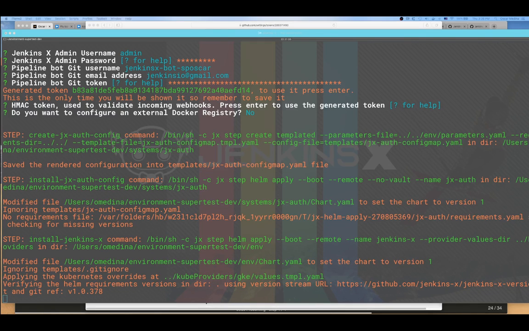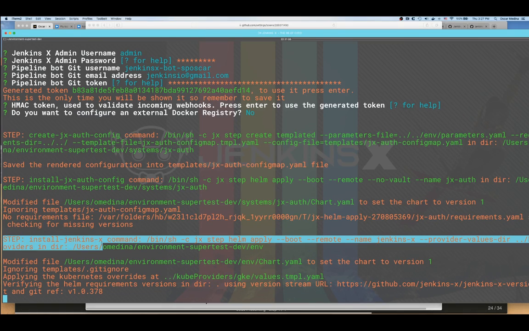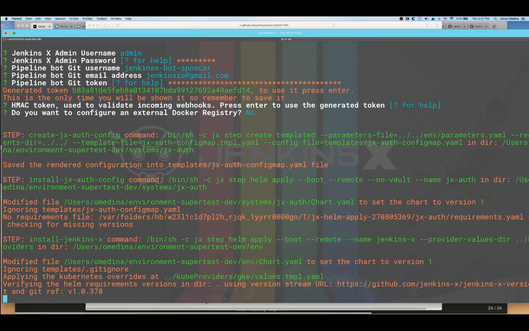Here's a cool insight that you all might appreciate. What exactly is running on this terminal, right? Now I have this command, like this step, install Jenkins X and install this and install that. Where is that coming from? Well, I'll tell you.